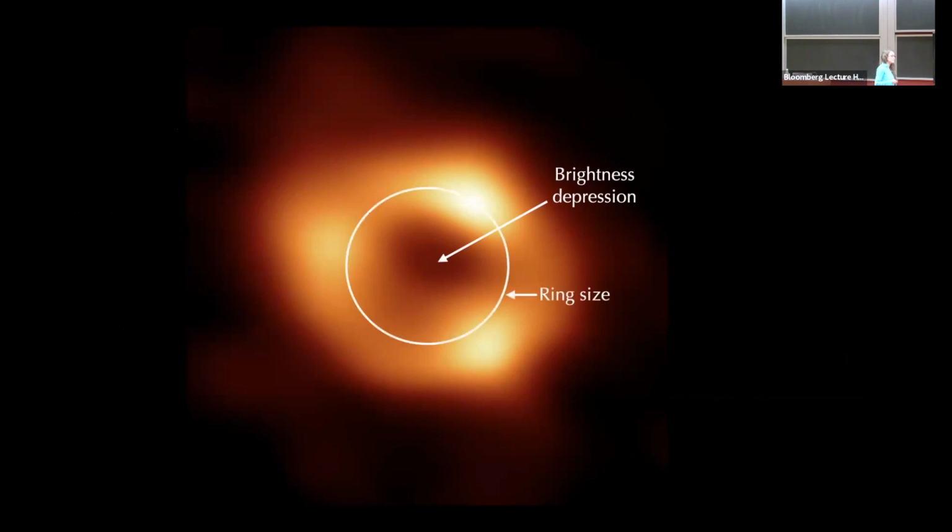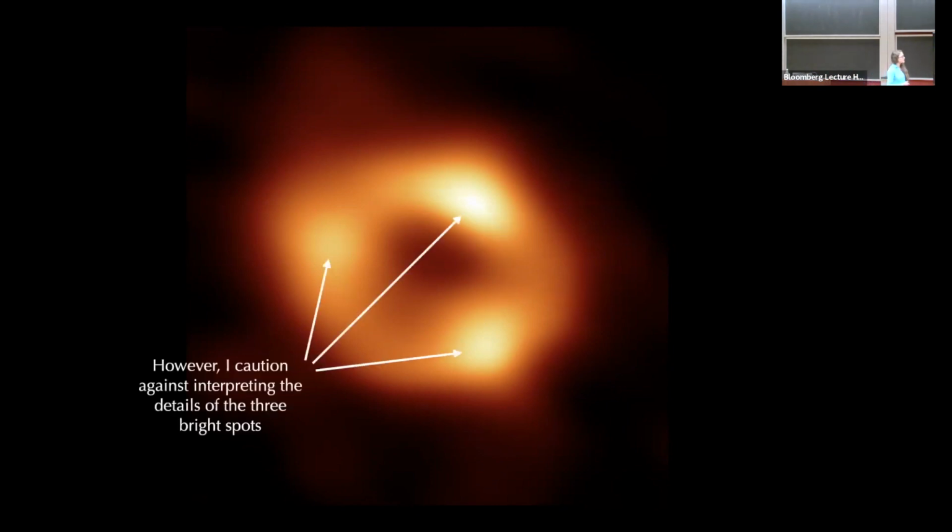Second, there is a ring. I don't think you should worry about the fact that it doesn't seem super circular, because we do not believe that. Everything we're doing is totally consistent with a perfectly circular ring. We can't really tell right now, at least. But there is a ring, and we can measure the size. One of the things I'm super excited about for future EHT is being able to get the shape down, but this really isn't something that we have a good handle on right now, given the amount of telescopes that we had, the baseline coverage that we had.